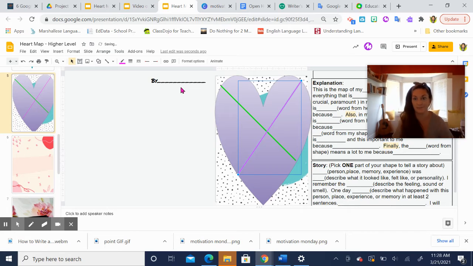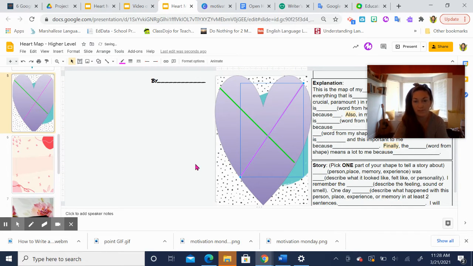Maybe I'm going to get crazy. Okay, now I just kind of want to look. What do my lines look like? Now I have 1, 2, 3, 4 places in my heart. Maybe that's good. Maybe I just want to move this one over to make the spaces bigger. I can add more lines if I want to. So that's one way. I'm going to click on the line and hit backspace on my keyboard to delete. Gone.